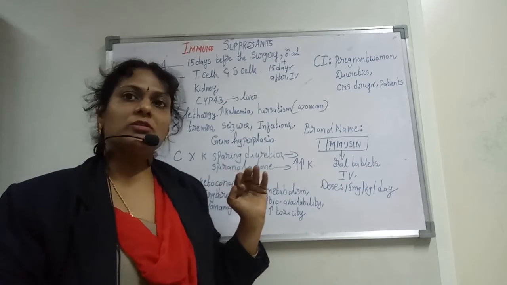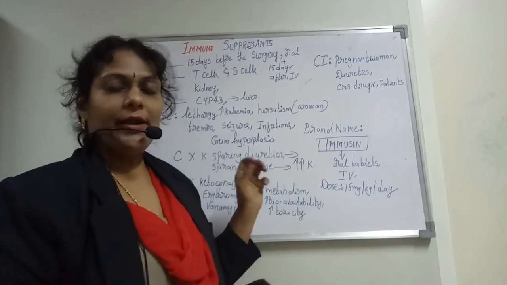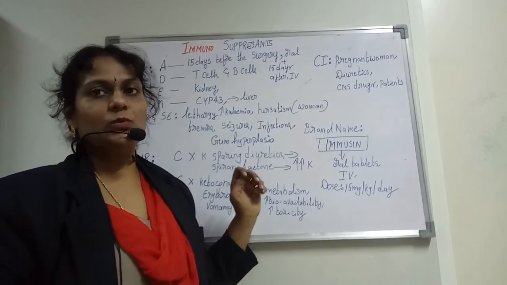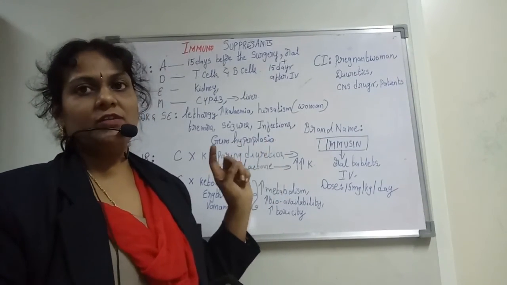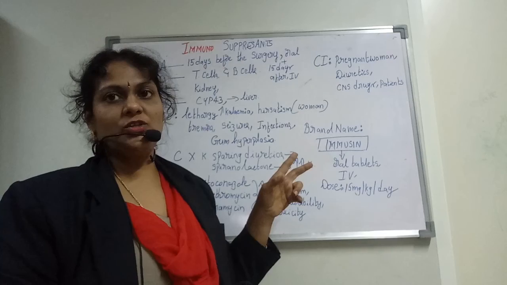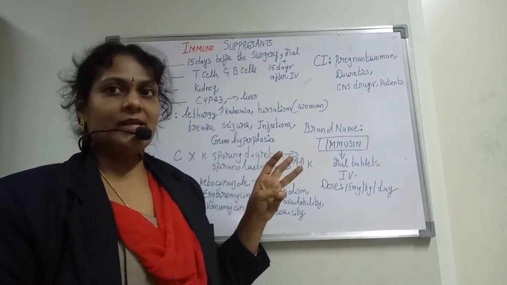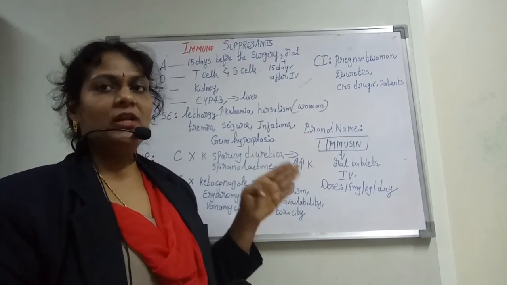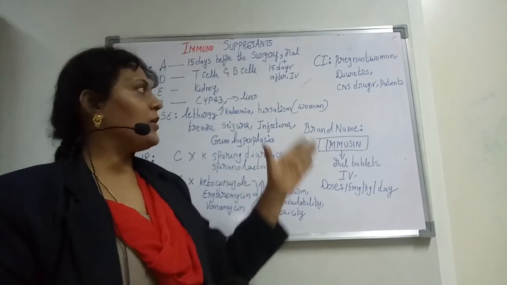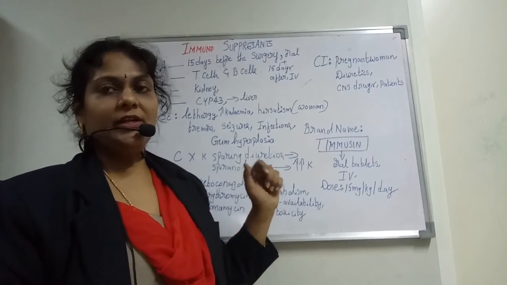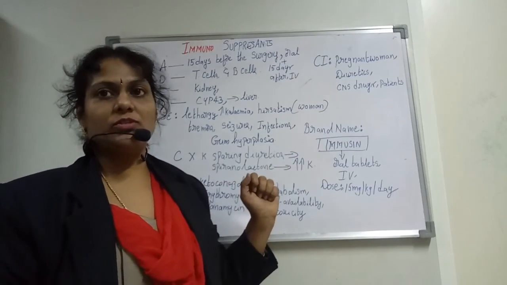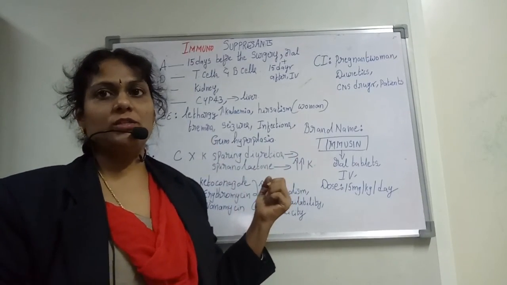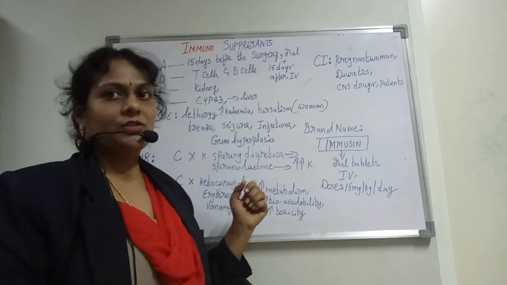So this is the end of cyclosporin, and also the end of immunosuppressants, where we went from the first immune definition. Later we saw how immunity is distributed all over the body. We saw the mechanism of action, we saw the classification, and we saw the potent drug cyclosporin, particularly among the calcineurin inhibitors. So this is the whole of immunosuppressants, and now we'll go for the next class, immunomodulators.